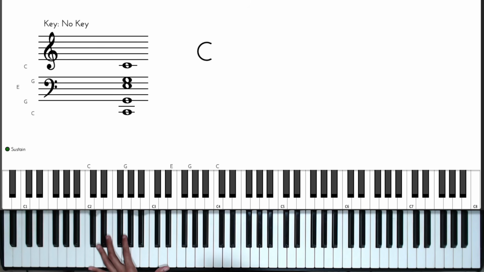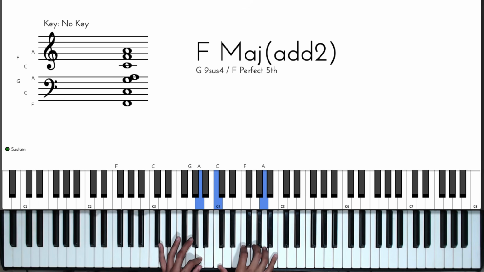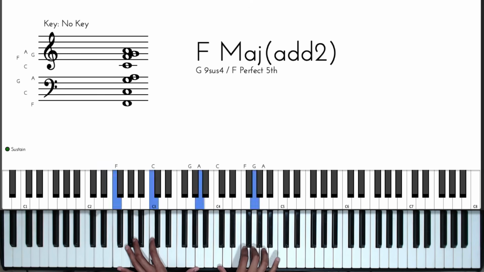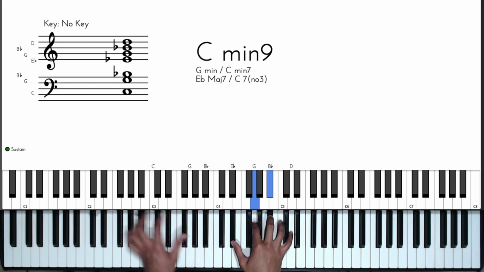So let's try to figure it out in another key, just for the fun of it. Let's say we were in F. We would play something like this, right?